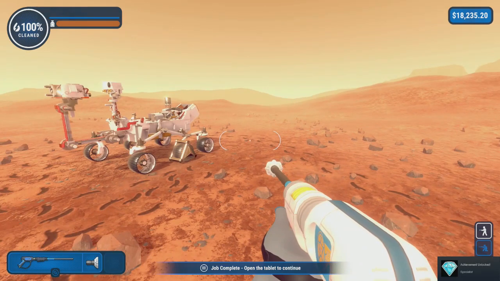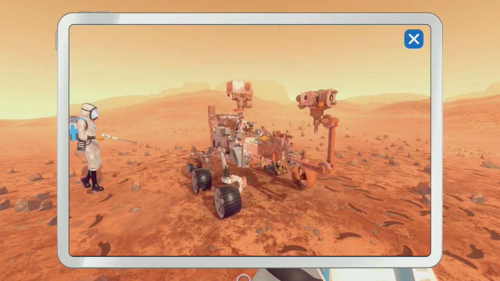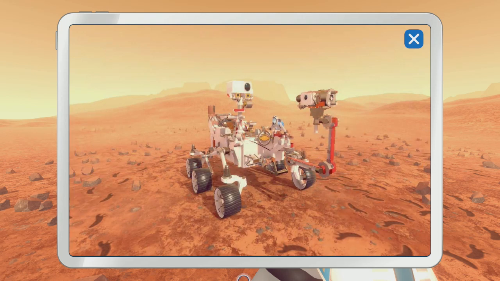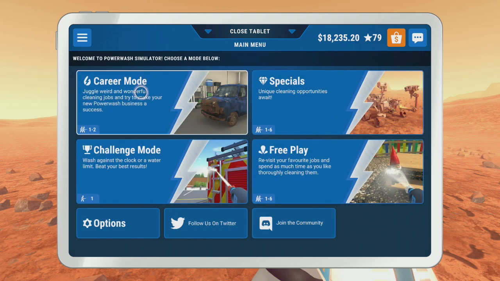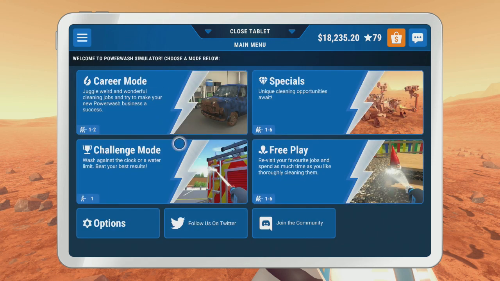We did it. We went to Mars, boys. Specialist. Look at this. We literally went to Mars just to clean up a rover and stuff. Didn't get any stars out of it, unfortunately. The special stuff isn't giving you really anything in return, which is unfortunate, boys. Really is. The career mode, we still only have this. They're not giving us any missions.